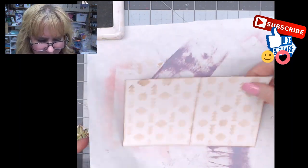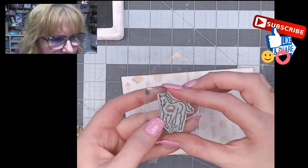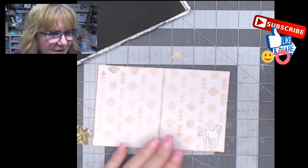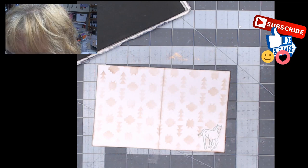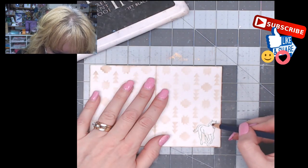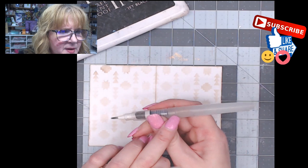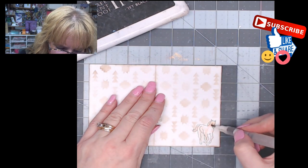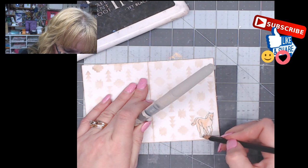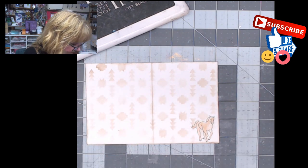Now the inside has a little bit of a pattern. I have a little running horse stamp, so I'll ink that up and stamp it in the corner — I like how that looks. I've got some watercolor pencils, so I'll take a brown and quickly watercolor the little horse, then take my water brush pen — which has water in it — to activate the watercolor pencil. I'll do the hooves in black, touch those up, clean my brush, and set this away.